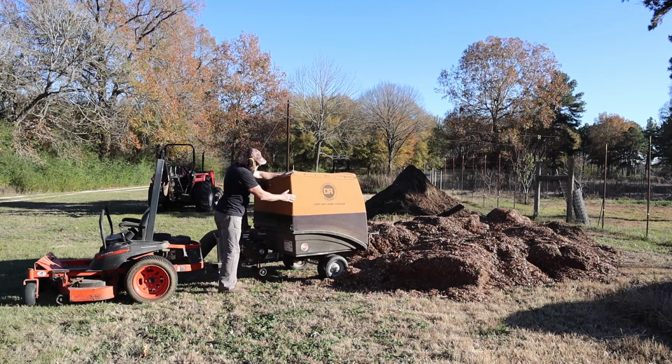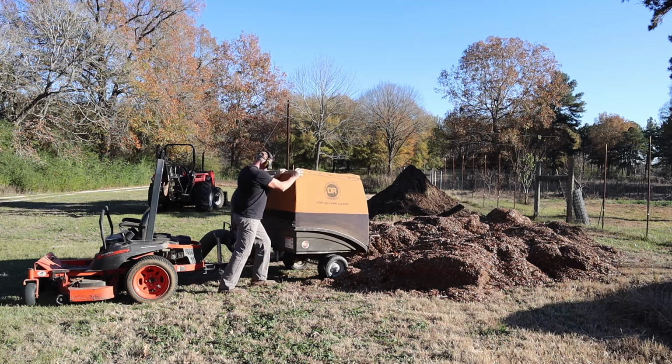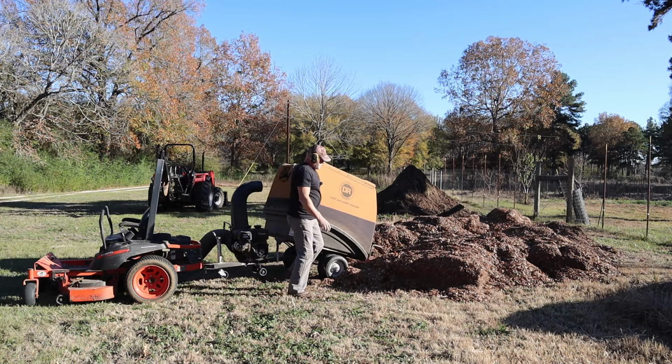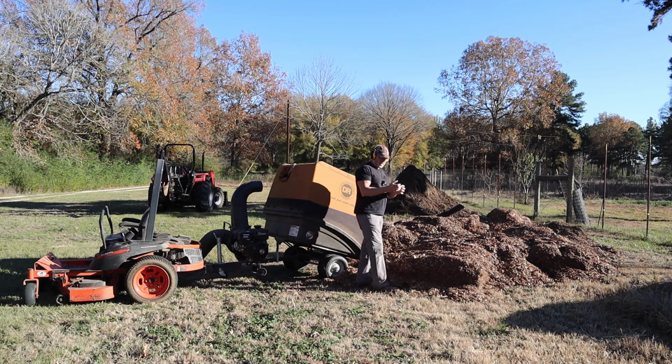Now this isn't completely full, it's about up to here. And remember, this mulches, so it breaks the leaves down into small pieces.